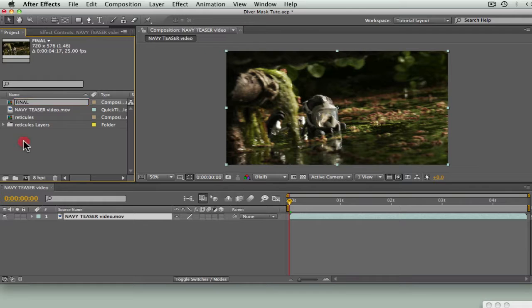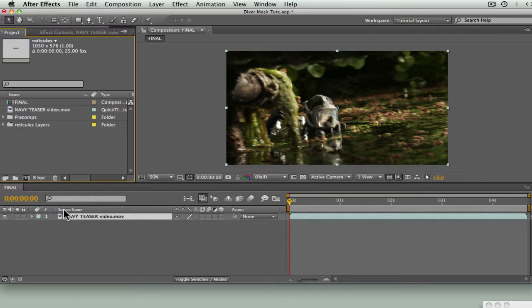Click the Add Folder icon and name this Pre-Comps. I'll use this to hold all the little pre-comps that we'll create during the project, and it'll just help keep the project window a bit more manageable. To rename a file or layer, you simply select the file or the layer, hit the return key to highlight it, type in your name and finish by hitting return again.